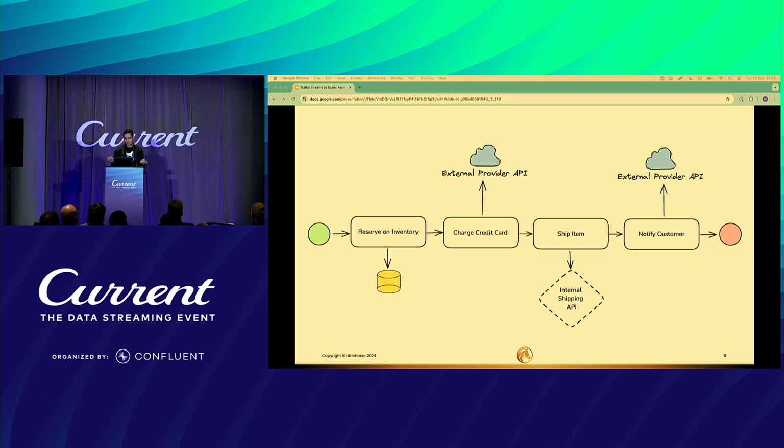So I will ask another question. What about retries? For instance, charging the credit card, what if Stripe is down? We need to implement retries, right? And that's simple. We have libraries for that. But we might need to implement retries on all our microservices calls, which means that we either need to have something underneath like a service mesh that does it for us, or a library that constrains us to use the same library and the same language across all our applications. So those are the things that we need to consider.